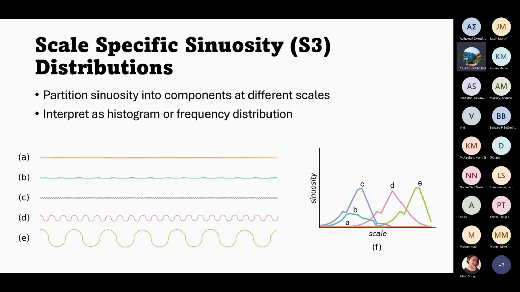But obviously the size of the meander is changing, so we say that the scale of sinuosity differs, and you should be able to see that on the S3 distribution graph CDE. Same overall height and area of the curves, but you can see the position of the curves moves to the right along the x-axis. So we think this provides a meaningful and intuitive way of capturing morphometry across a range of scales.